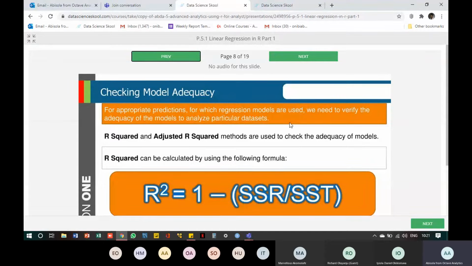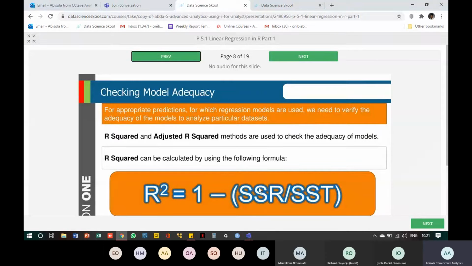Okay, so when you have a low R squared value, it means you have high variance. That means your data is not well correlated. There's a lot of variance in your data. But when you have a high R squared value, it means that you have low variance. And one thing we should try to check for in our data is low variance. Your data should not have a huge variance, right? So that's what the R squared value is used to check. It helps you check how adequate your model is.